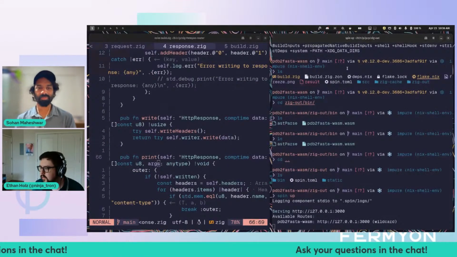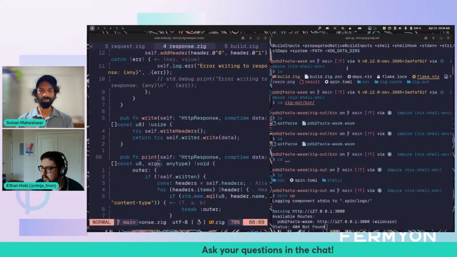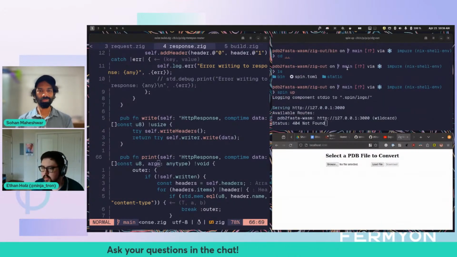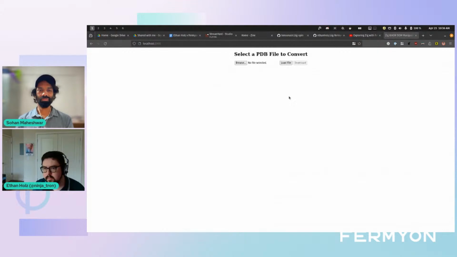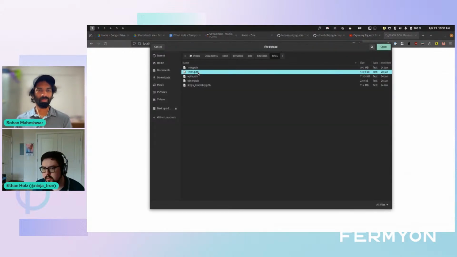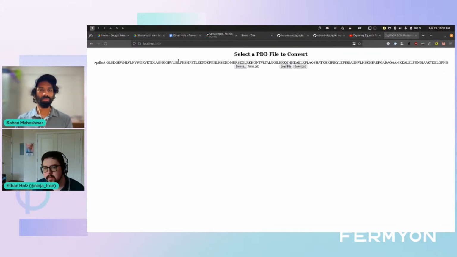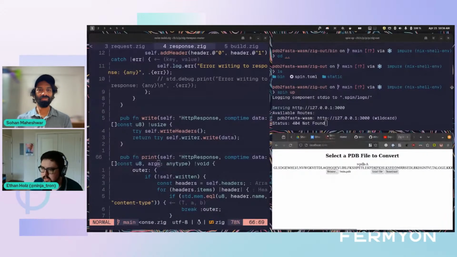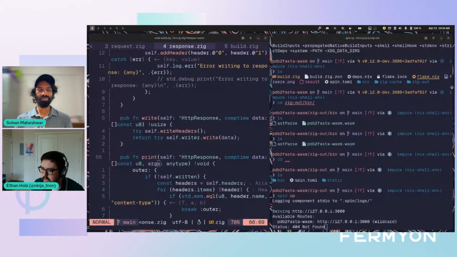So we pull over the URL. All right, so it's super basic, but you get the ability to take one of these big PDB files, load it up, and it converts to a FASTA file. Now, there's a couple things I want to highlight here. If there's anyone watching that actually does molecular modeling or anything with PDBs, this is not exactly accurate. I found a repository that does something similar to this, and it does not capture all of the potential residues that you might have in one of these files.